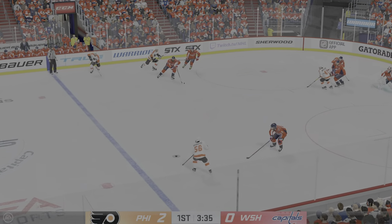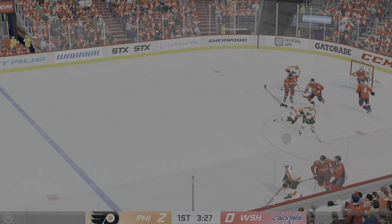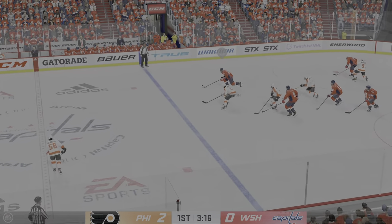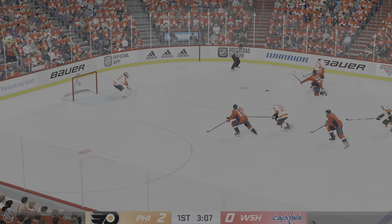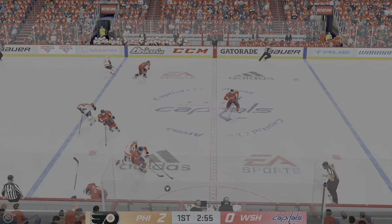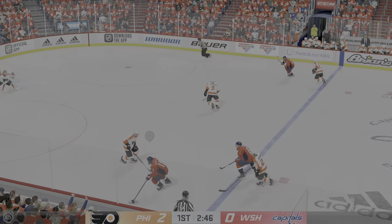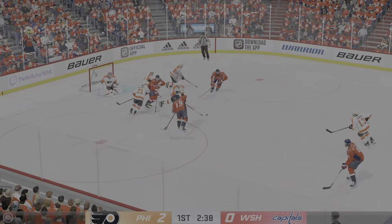And now it's over to Gustafson. Backstrom's done everything here except pull the other guy's gloves off — you're going to have to look at him. He's just slowly working his way to the bench. They've got numbers — it's a two-on-one. Philadelphia's got control of the puck. Hayes plays it along the wall, sends a pass over. Washington's got it along the wall, and a stick in the lane ends that threat.